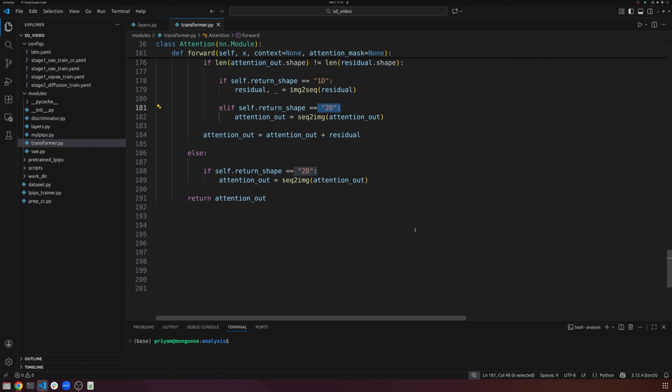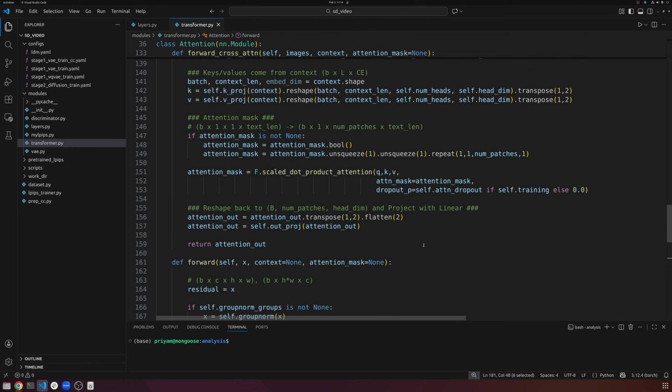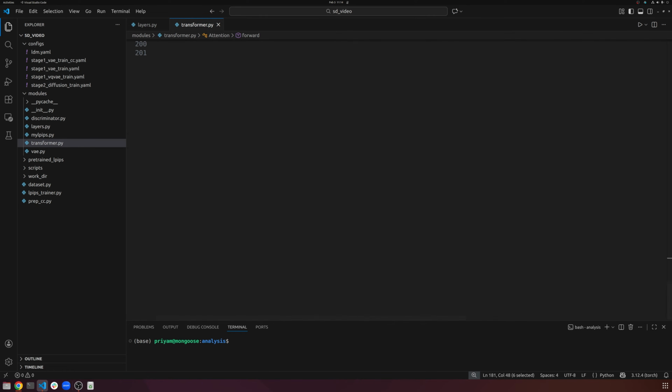So you can go through that, nothing too crazy. And that's it, right? That is our attention implementation. After this, transformers are not just attention. There's like the feed forward and the transformer block and all of that other stuff. But that's not really things we have to worry about today, right? Today we are focused on the variational autoencoder, which means we don't really care about any of that.